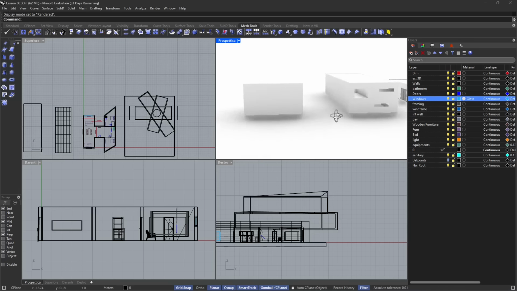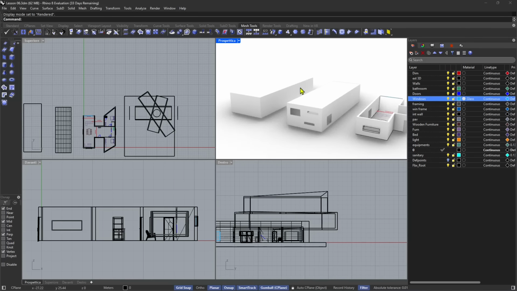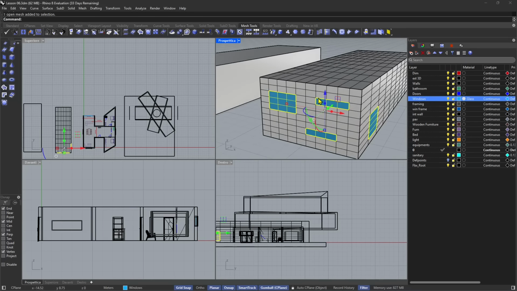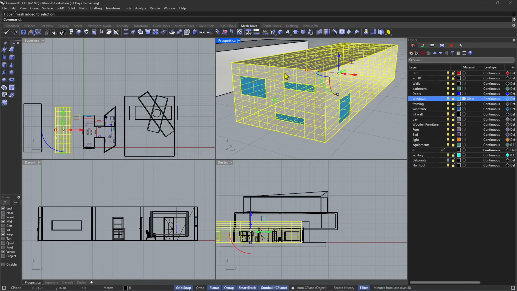Let's give it like a bluish color here. Okay, so we can see now the concept here, the basic. Then we will need to add the framing, etc. But we have similar tools that we saw also with the solid in the previous lesson, like inset. So again, there are a lot of similar tools between solid and meshes.